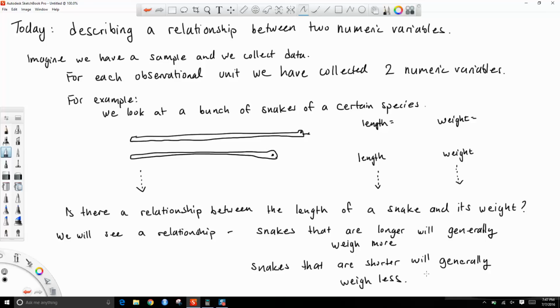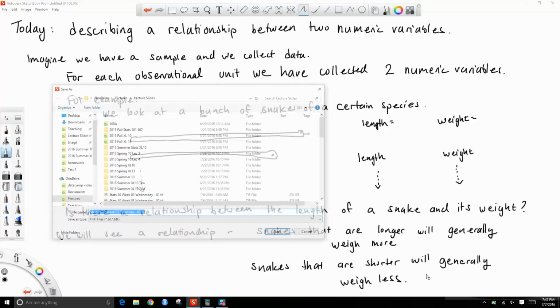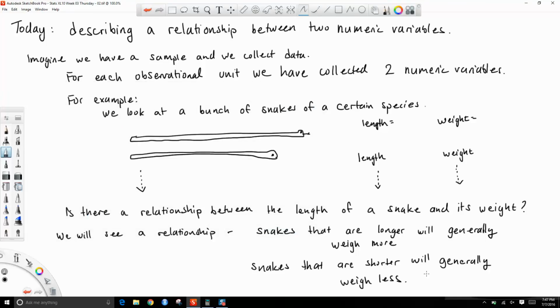Right, and that seems to make sense, especially if we're talking about, you know, one particular species, we would expect to see something like this. Yes, question. Can we just call this positive correlation? Yes, we'll get to that. Okay, so we'll say there is a positive correlation, but for now we're just using these simple terms of showing what kind of relationship we expect to see.